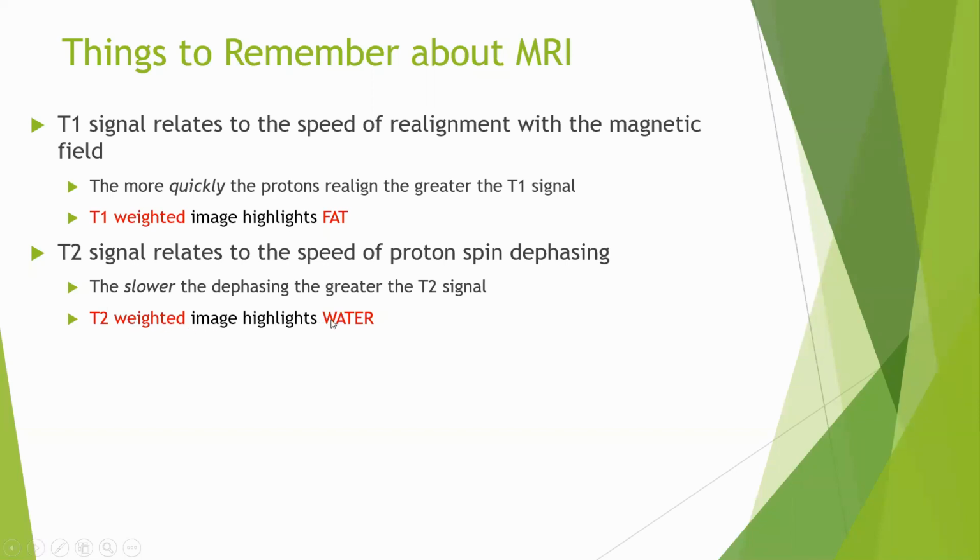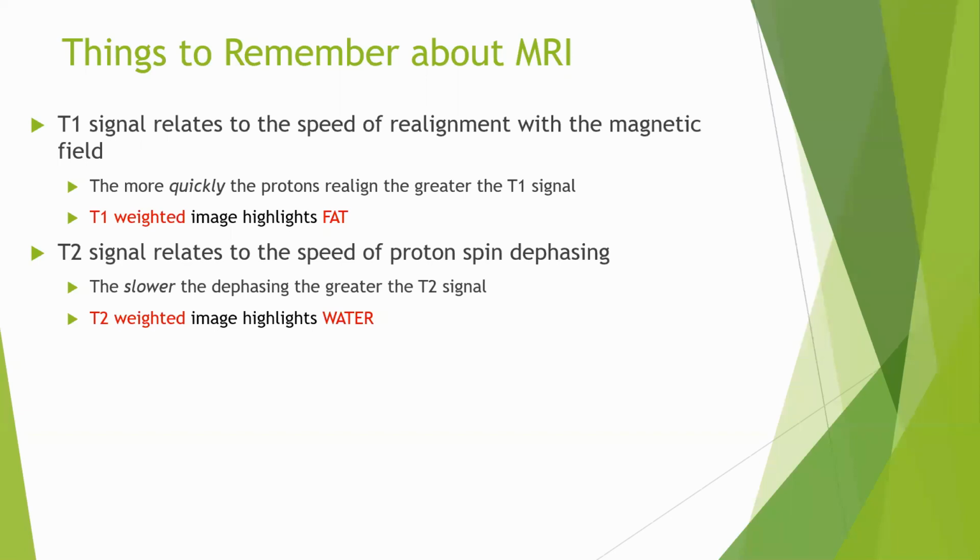When you are looking at a T1 weighted image, the fat looks white in color. Write it down. Just remember these two and you'll be able to analyze the rest of the stuff pretty easily. But you have to remember this basic principle. T1 weighted image, fat is white. T2 weighted image, water is white. T1 fat white, T2 water or fluid. Fluid is white in color.